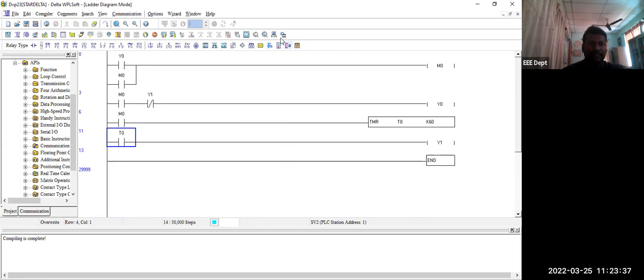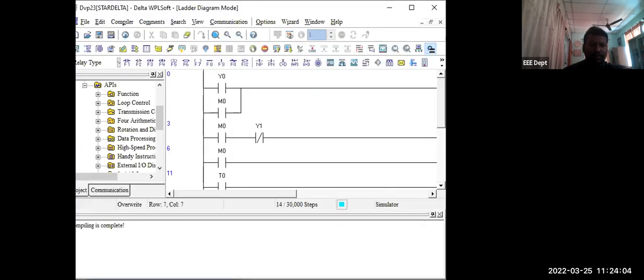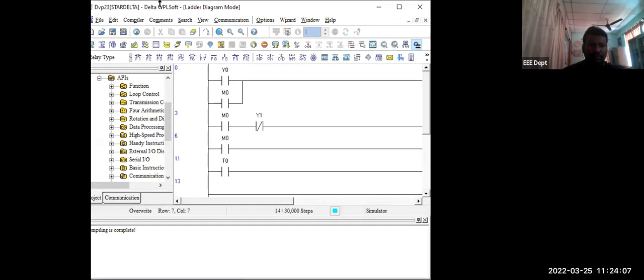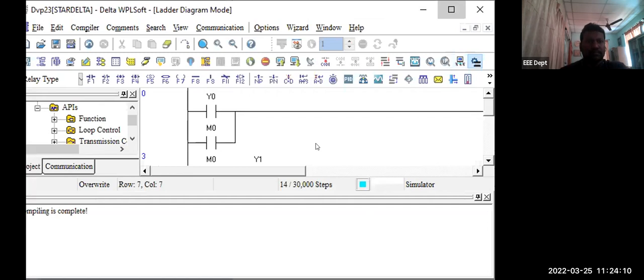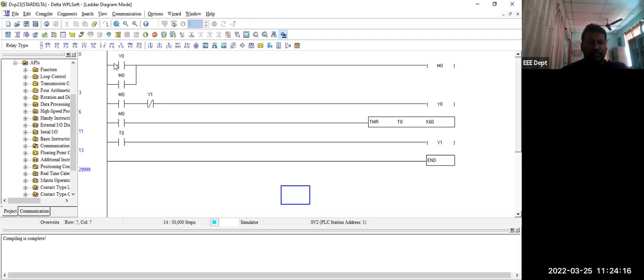Again we compile. Again compile. Simulate the system.